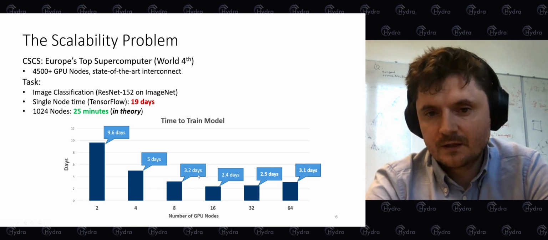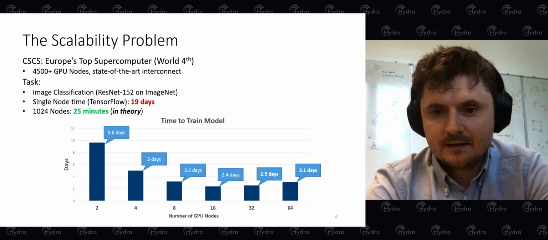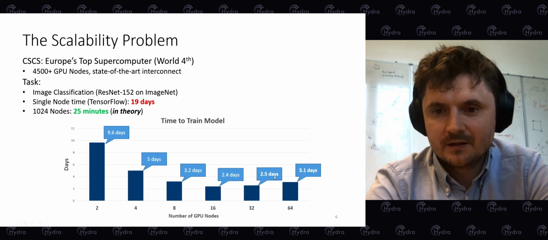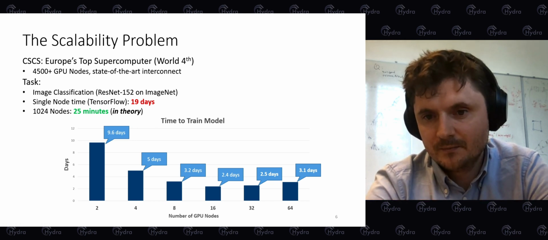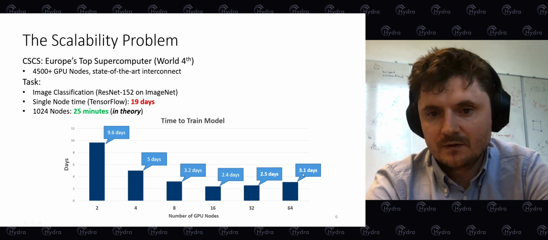So again, it goes down. That's good, but I'm starting to suffer because of poor scaling. At 16, it's 2.4 days. But then at 32, unfortunately, my time actually starts to increase. So notice that I'm using more nodes, and the work per node is smaller. However, the total end-to-end time increases. And then 64 is 3.1 days, which is getting embarrassing, because I'm using 8 times more nodes, but it takes me pretty much the same time as 8 nodes.